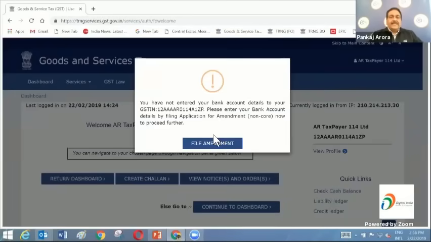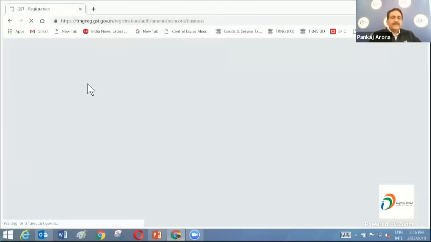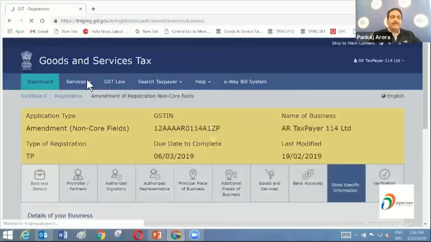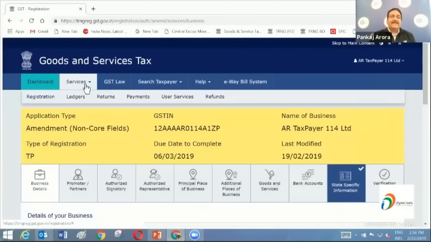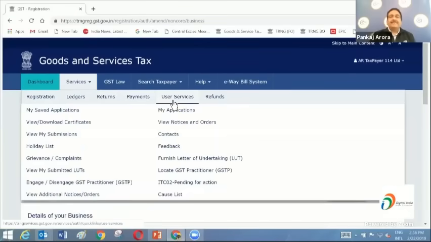So here you can see that this is the dashboard of the taxpayer, and I have logged in using the training environment. On my dashboard, you can see a menu tab called services. When I click on it, I get the sub menu user services.